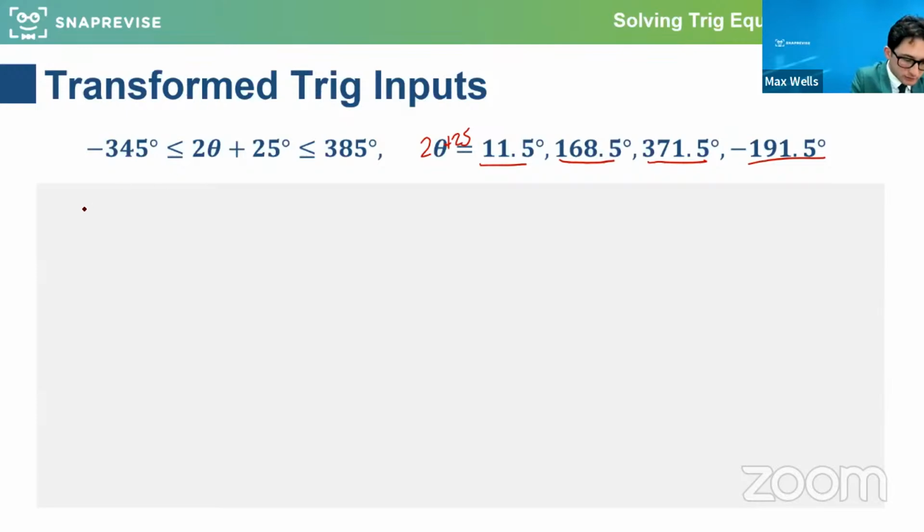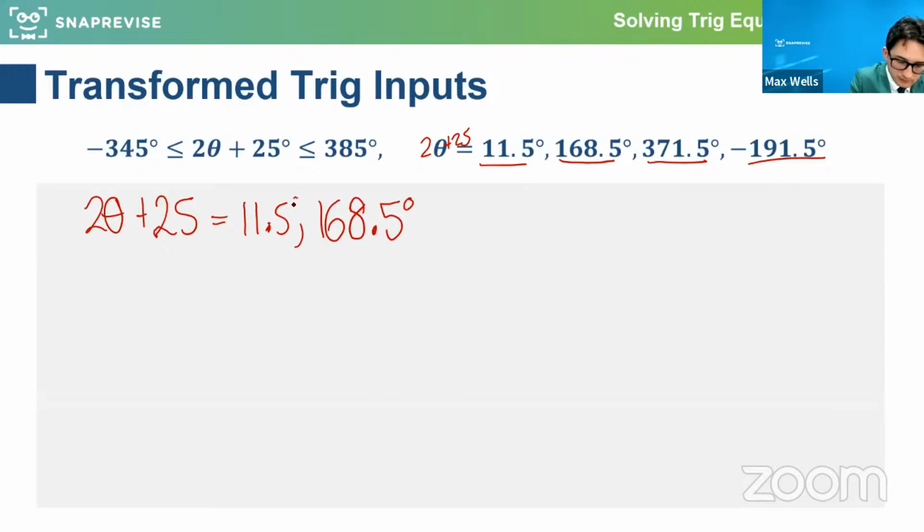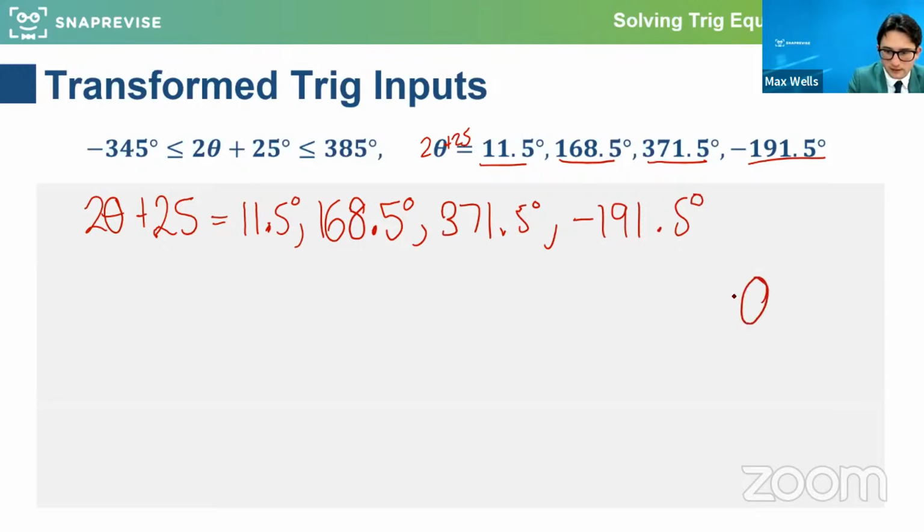So what we need to do now is if 2 theta plus 25 can be all of those values, are we happy that what we need to do to each of them is minus 25 and then half it? And if you guys want to start sharing your answers for that, that would be great. So theta, we need to do the value we had minus 25 over 2 and list out the different values we get for theta. And if you could check for me, very good.